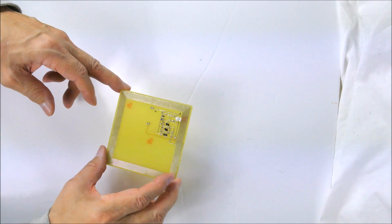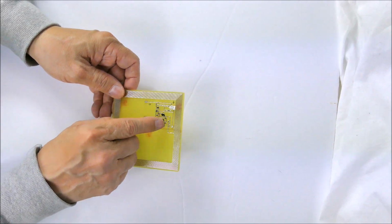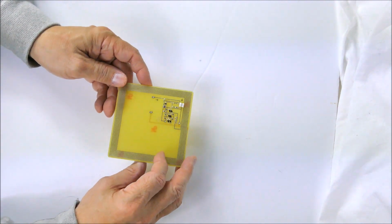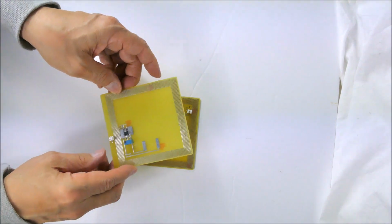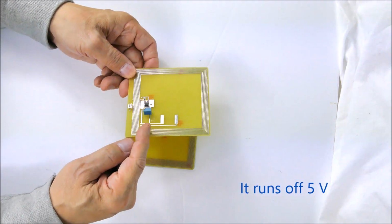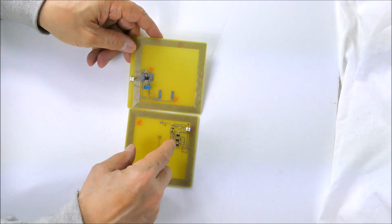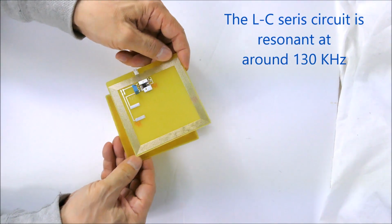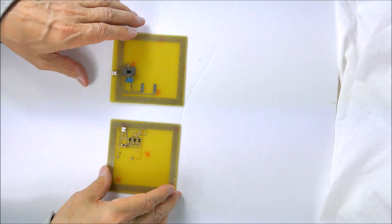So this is a coil on a printed circuit board, and it has a little receiving circuit here, which is a charge pump to increase the voltage that this thing receives. And of course it needs a transmitter, which is this module. So we have a little power oscillator here which can be tuned with this potentiometer to the correct frequency. These things are actually going to be tuned at a resonant frequency so that we get the maximum power transfer, and we can just separate them through the window and receive power across the way.